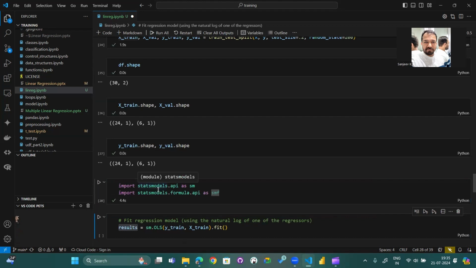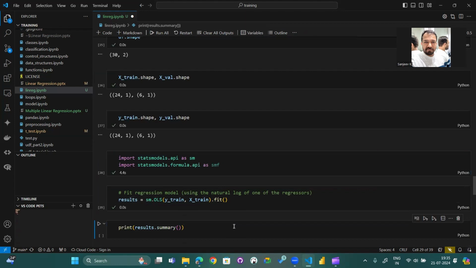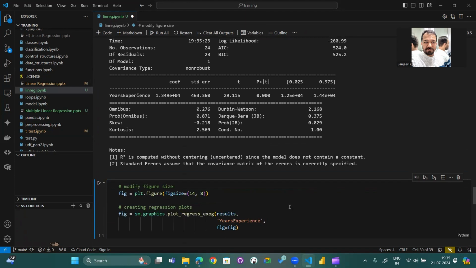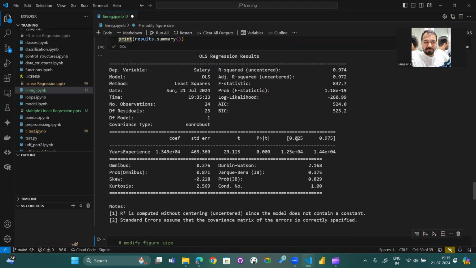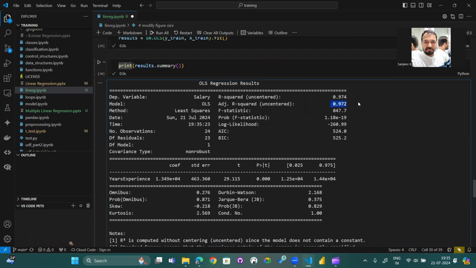Now, we'll be using the ordinary least squares model, which is present in the statsmodels library, and we'll be fitting it on our X and Y. Why we are using statsmodels is that it can help you see all those probability scores like the p value and the F value, so that we can check the significance, like what is the adjusted R square and, for a given independent feature, what is the p value.